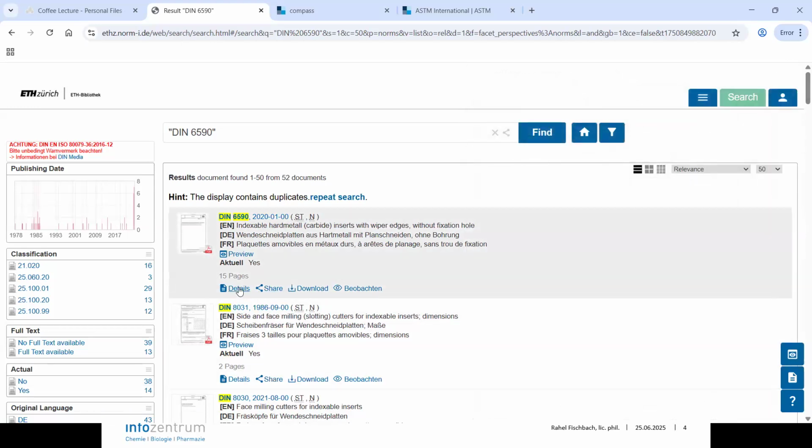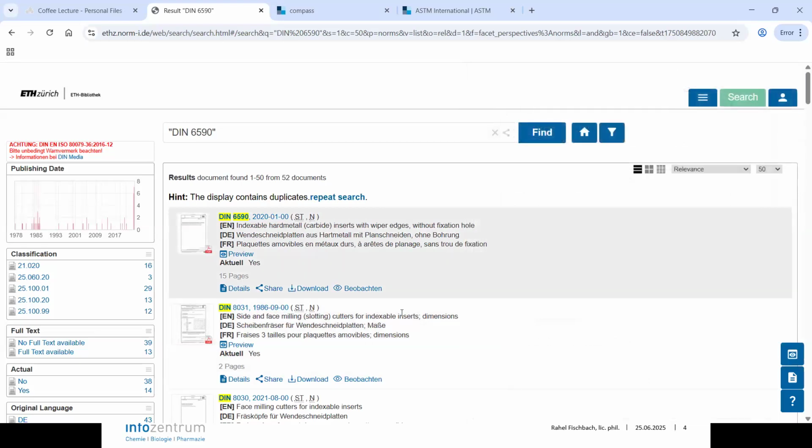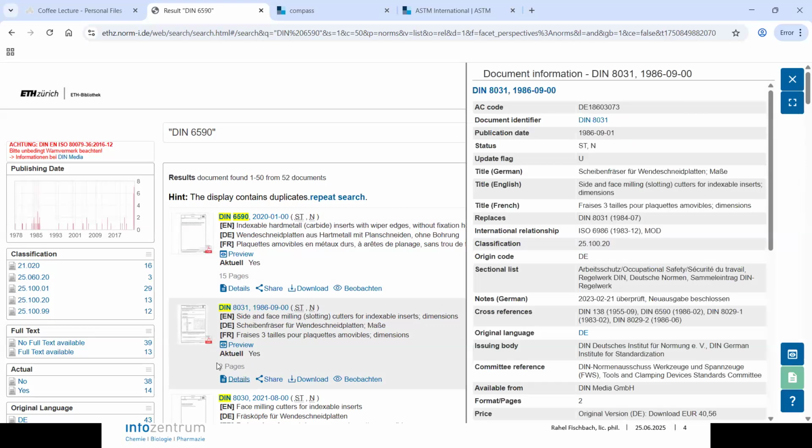Or you can go on details, which I do here now, because you see the second hit I have is DIN 8031. That's not the same I was looking for. I looked for 6590. So why is that part of my hits? So I click on it. I don't want the preview, but I want the details.